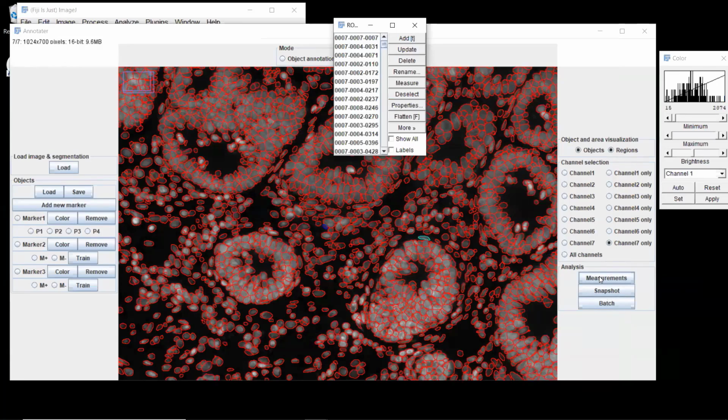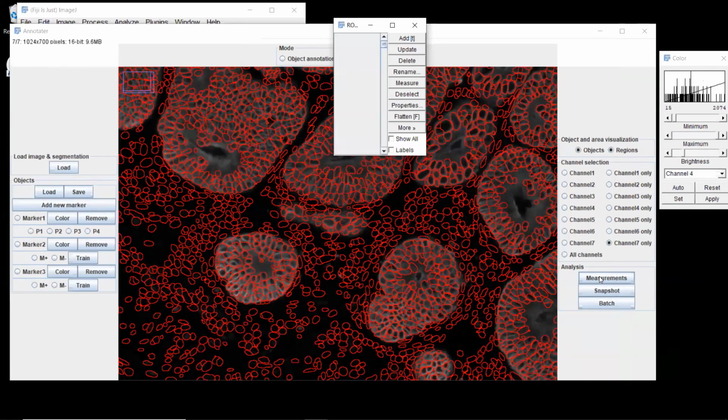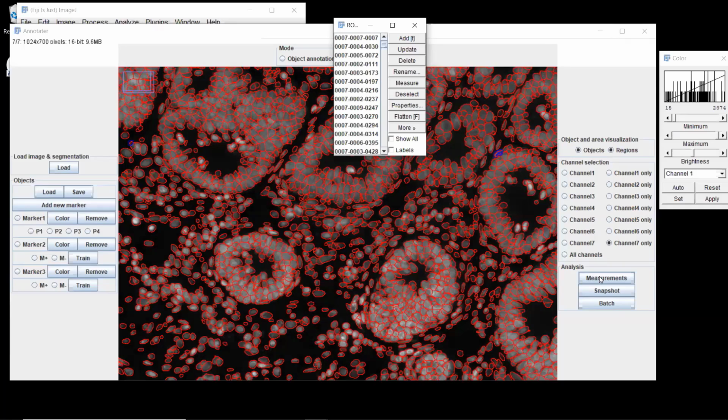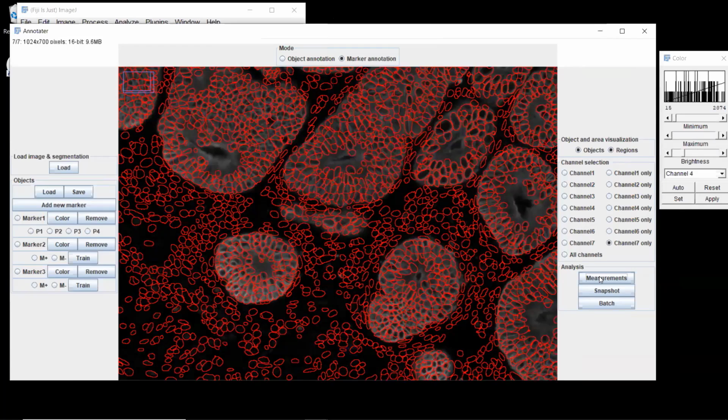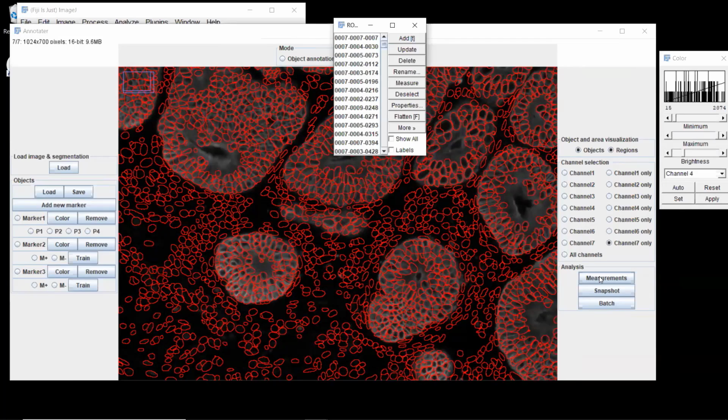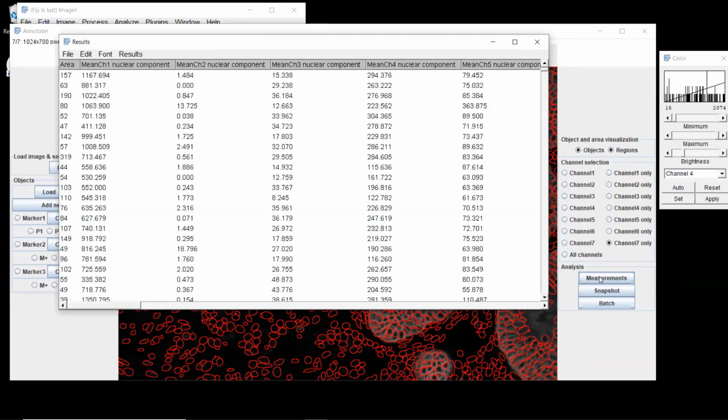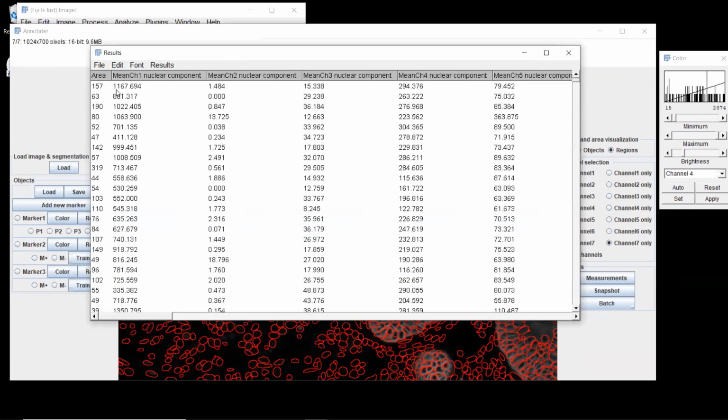You can also do a measurement. Here it's going to be similar to what we had before, except that you have the marker information. So let's just give it the time, because now it also looks at the nuclear component, the cytoplasmic component, and the nuclear membrane. For the measurements, we still have 1 row per nucleus, and you have the area for each nucleus.